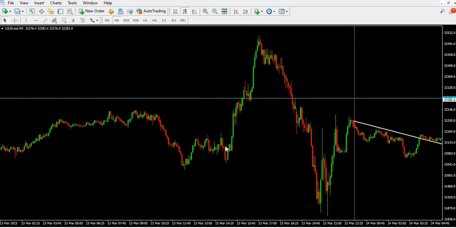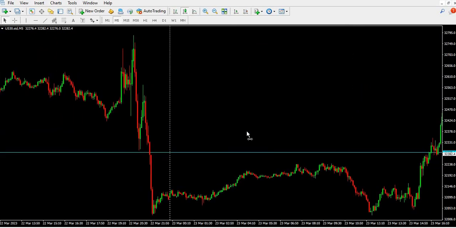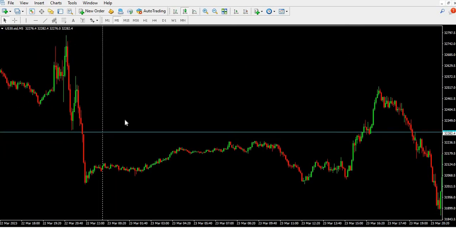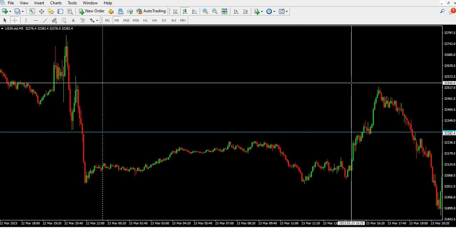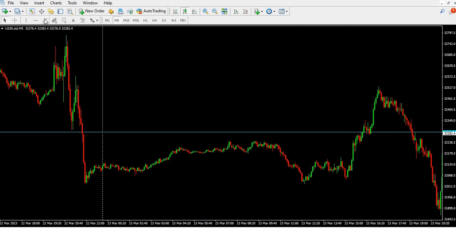Let us move on to the next day, just to show you that the strategy actually works. Now we move to this chart. As you can see, there is a period separator. We want to see the candle at 1525. Here it is, 1525, and then we take our trend line from the candlestick before the period separator to the candle at 1525.